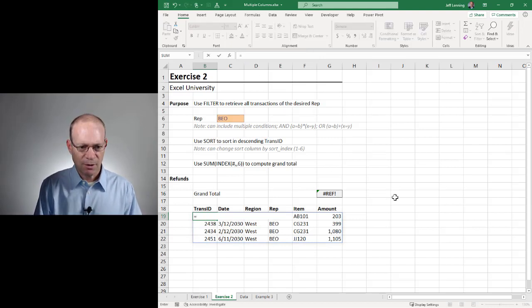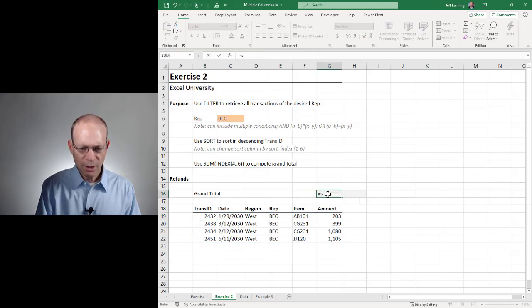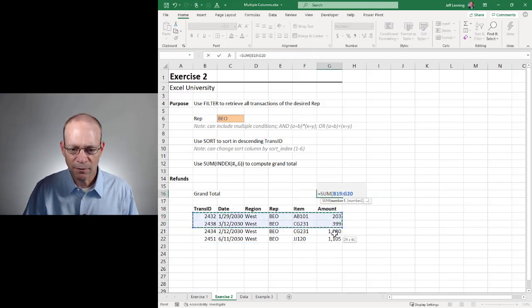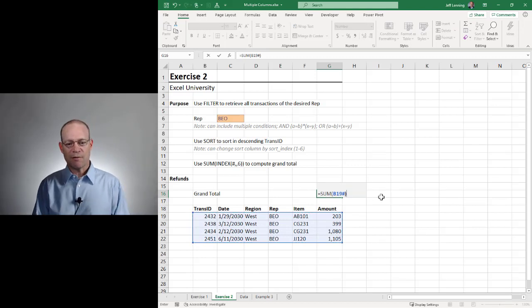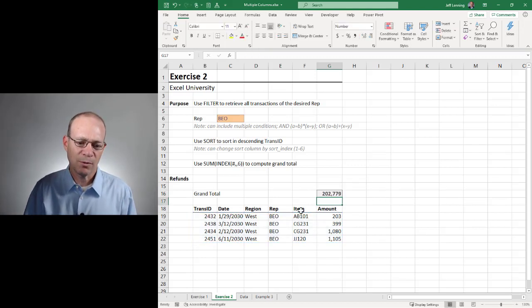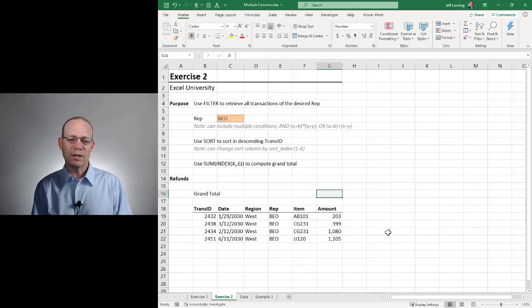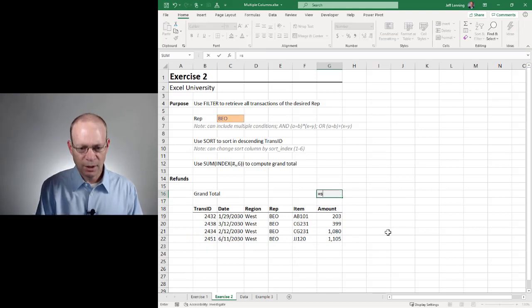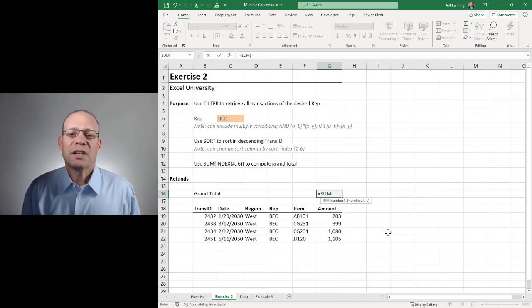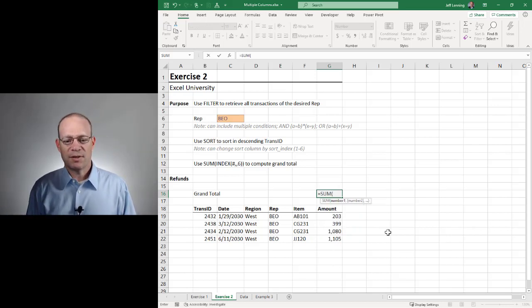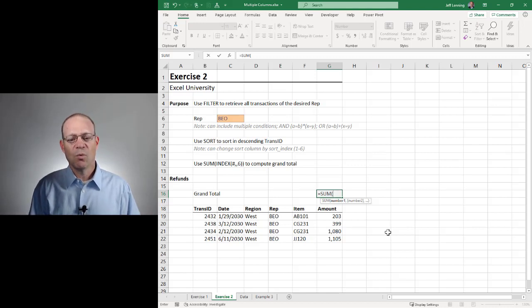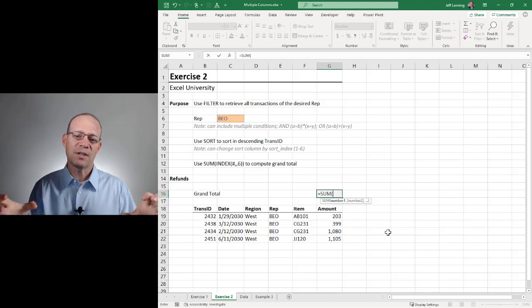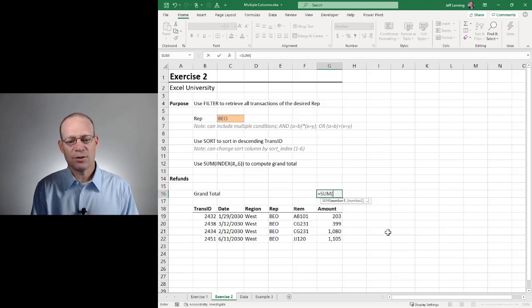In other words, if we go equals SUM of all of this, that's the spill range that we can reference, and we hit enter, but that's not the sum result that we want. That adds up all these numeric values. So how can we accommodate this? Well, equals SUM. We can use the INDEX function to help us out. And the INDEX function has been around for decades, and what it can do is return a subset of a range.